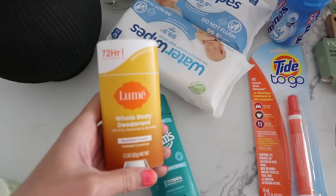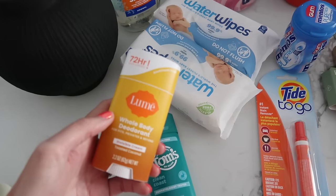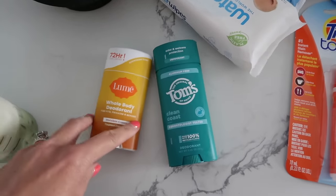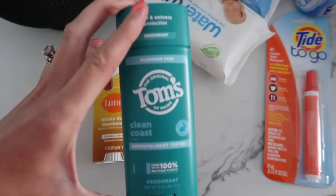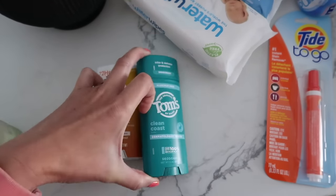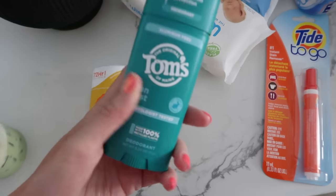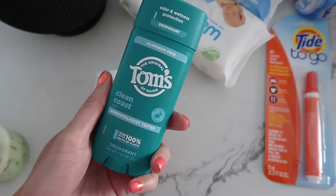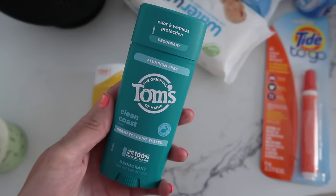Also got a couple deodorants. I love this Lumi deodorant. This toasted coconut scent literally smells like cookies. It's so good. And then I picked up for Rylan this Tom's deodorant. If you guys have young boys, let me know what kind of deodorant you guys use. I just started buying it for him, so I thought this natural one might be a good option.